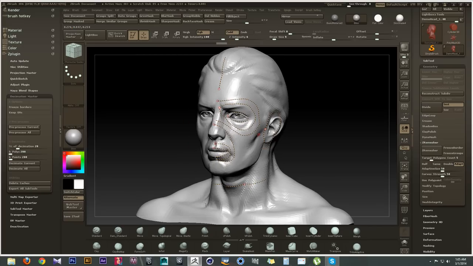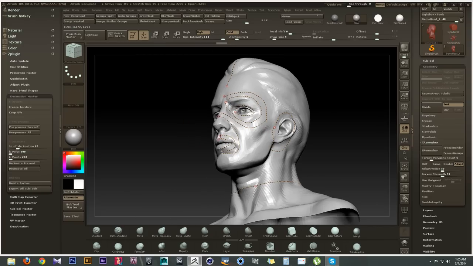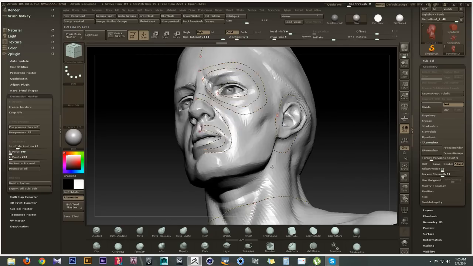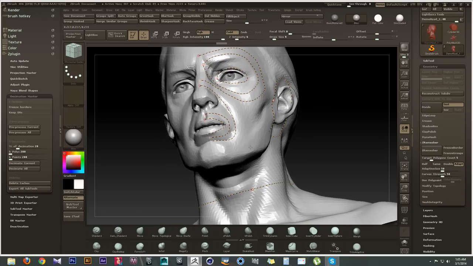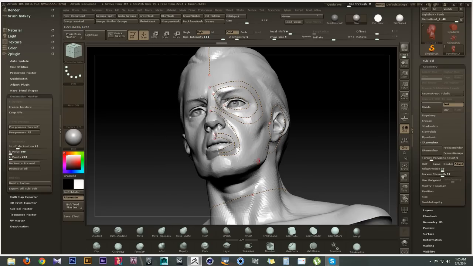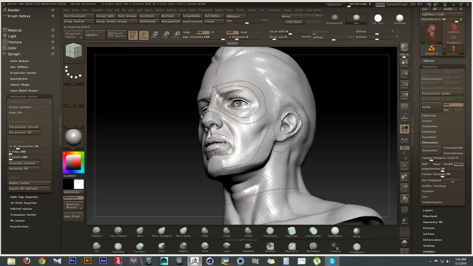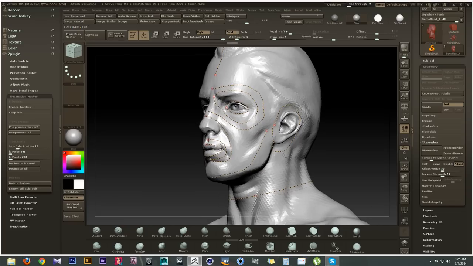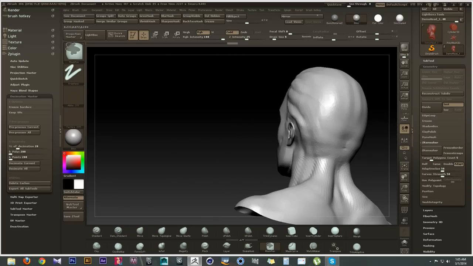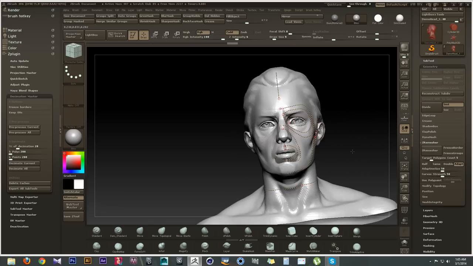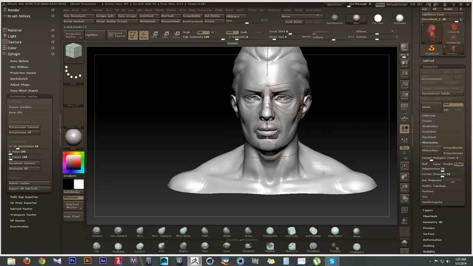Well, I want something more. I want a line from, okay, I have to turn the symmetry on. I have to make this line, so I will have control for the chin when I get this retopoed image.